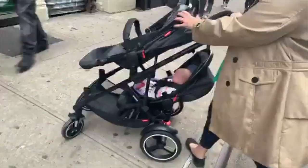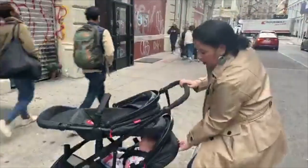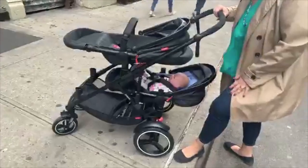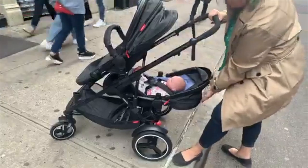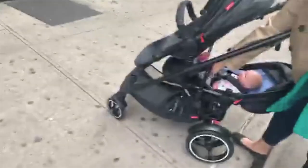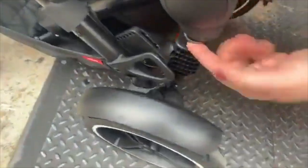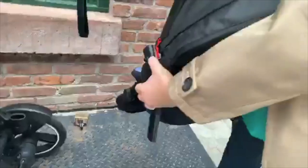Nap modes galore. It has so many riding options, more than ever. So this will definitely suit your growing family, and you could truly ride your way. You could put the seats in any position you choose, and it's great for when the twinnies are loving each other and they want to play, but better yet, when they're in one of those moods and they don't want to see each other.